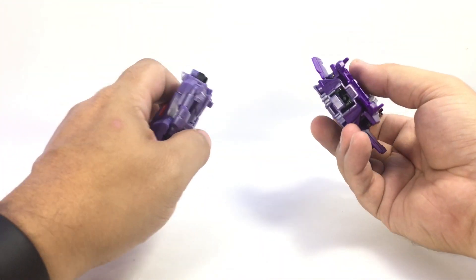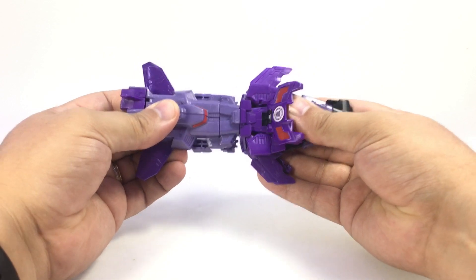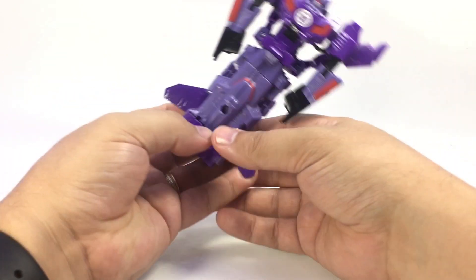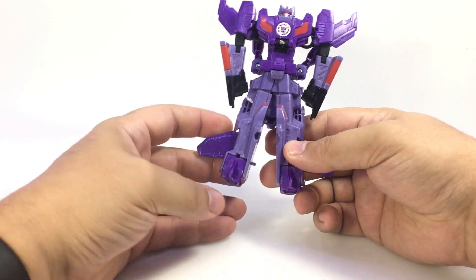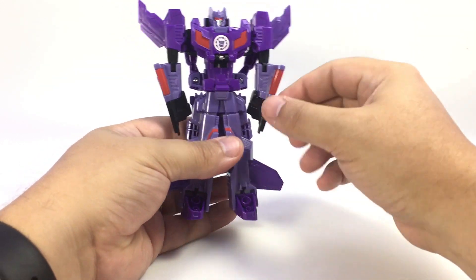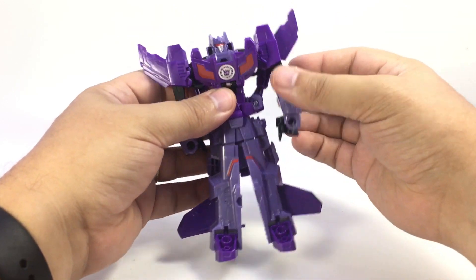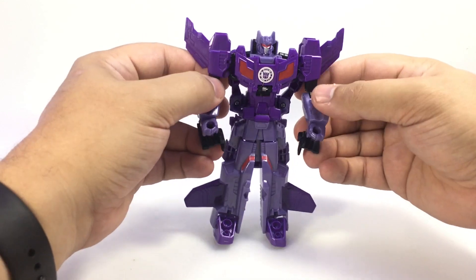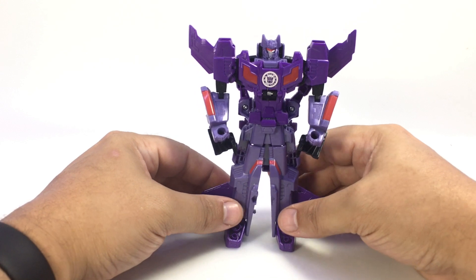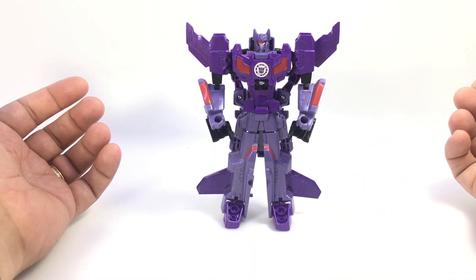You see these ports here — you literally crash them together. It's like he's flying and Storm Nato literally crashes into the back of him, which activates a flip-out mechanism so the upper body turns into the torso. Then you split Shock Drive down here, and you can flip the little things back to reveal his fist. He does have elbows, which is nice, and there's that new Decepticon head. Their combiner name is the very punny Shock Nato.